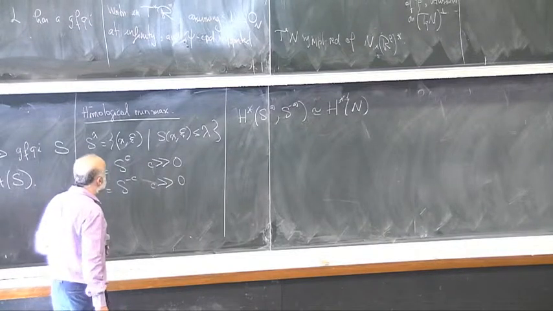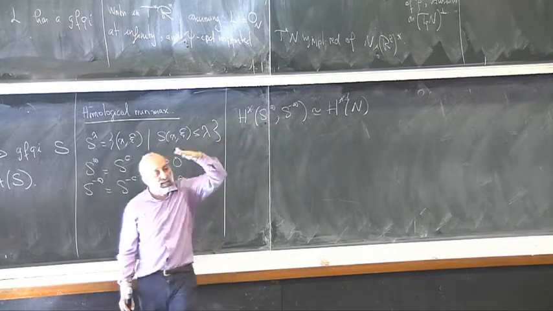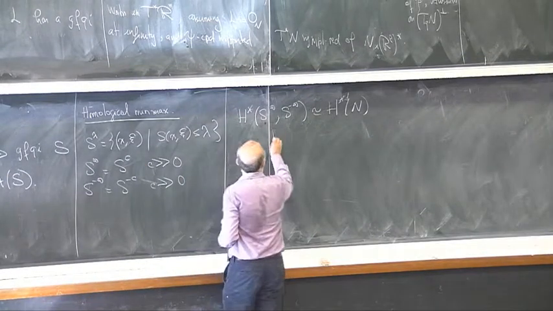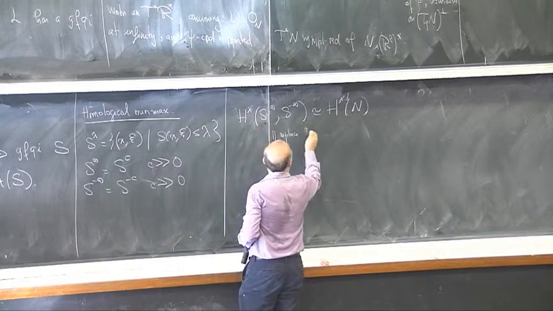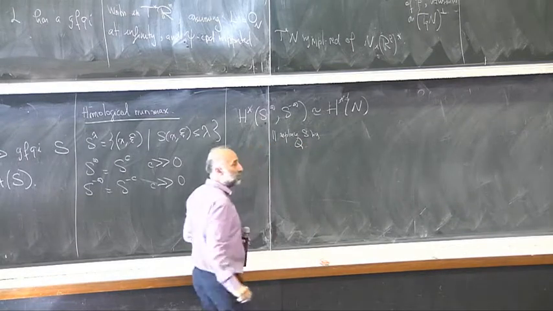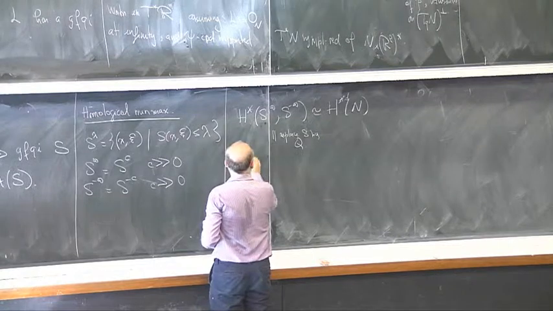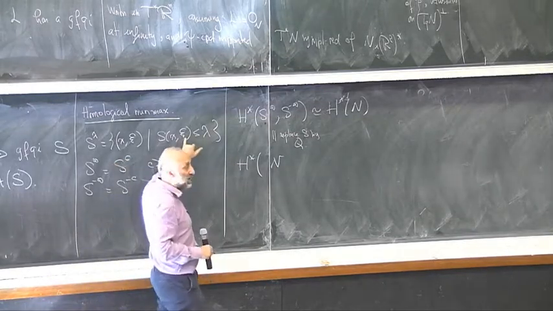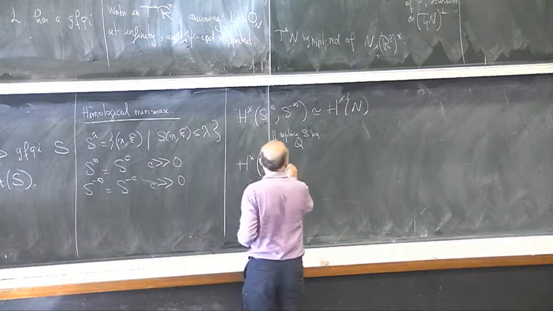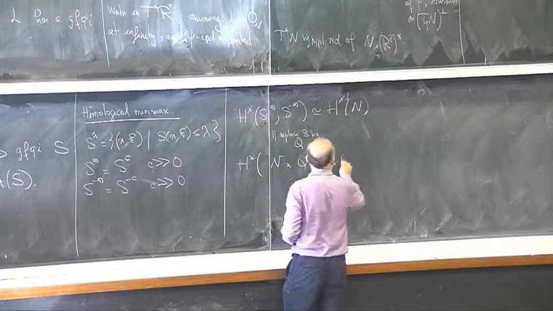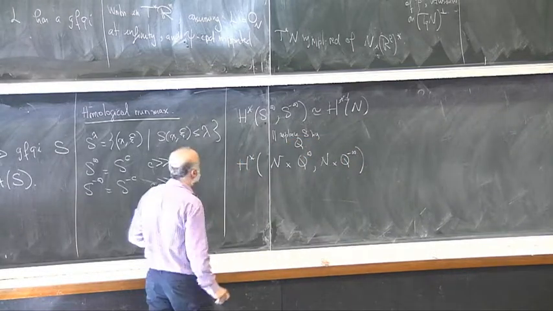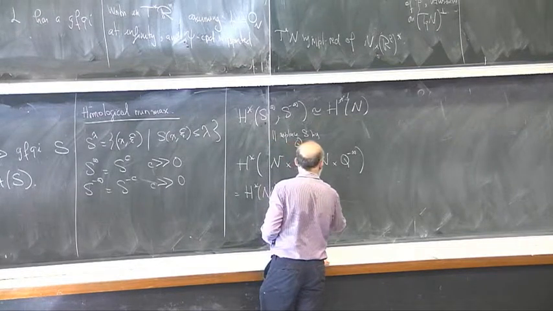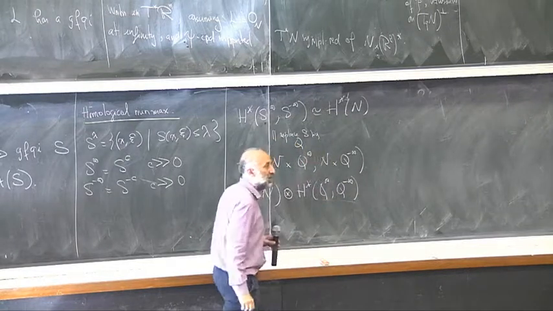So why is that? Well, because I'm looking at very large levels and very low levels, I can replace S by Q because S is quadratic at infinity. So at infinity, S is like Q. So you can replace S by Q. So what is going to happen? Well, you're going to get the cohomology. What are the sub-level sets of the function Q, but considered as a function of x and psi? Well, it doesn't depend on x. So it's going to be the product of N times Q^infinity and N times Q^-infinity. And this is just the cohomology of N, by Kunneth's theorem, tensored with the cohomology of Q^infinity mod Q^-infinity. And this is one dimensional.